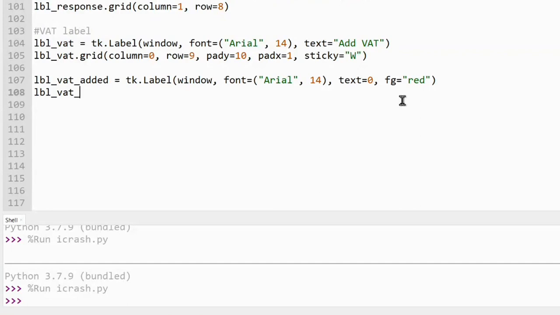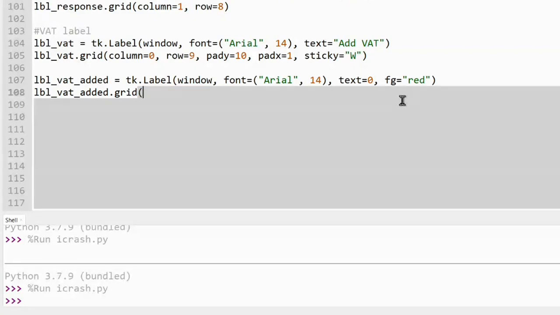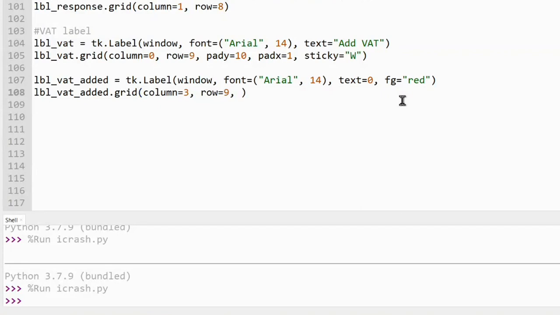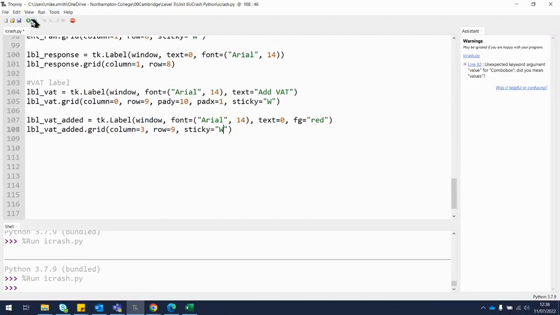Okay, and then we want to go underscore added, and we want to put that just here on the grid. So this is going to be in the 3rd column along with all of our other prices, and it's going to be in the same row as the label above, and I'm going to go with the same sticky so that it puts it in the same place. Okay, what does that look like?